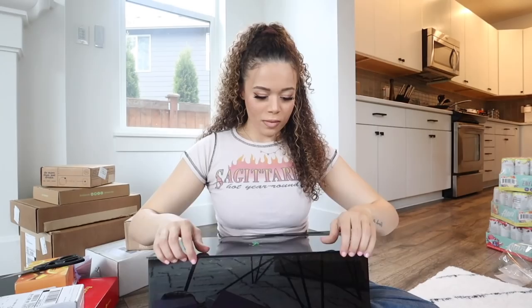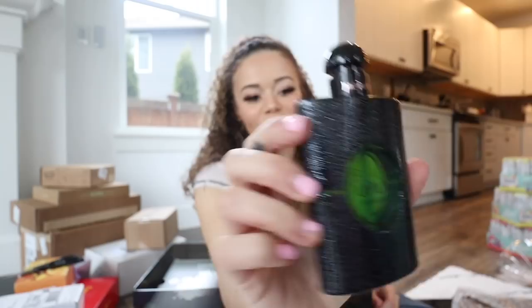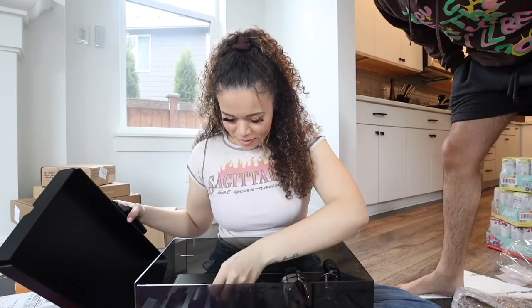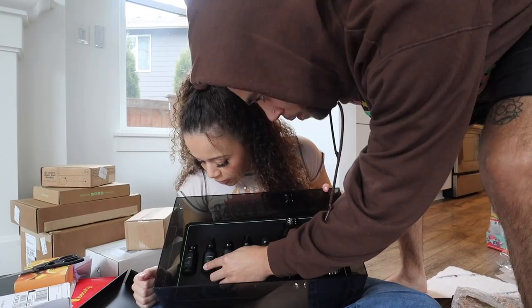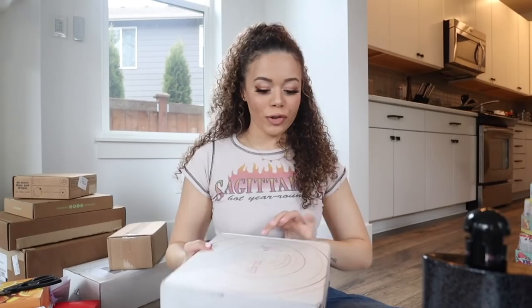This is from YSL - wow, crazy packaging! It says YSL Black Opium - oh my god, this is bougie. Whoa - this is their perfume! I was expecting something more musky like Abercrombie but this is actually really sweet. I'll definitely use this. I got another package from YSL - there's a little cocktail shaker mixer! They sent a mixer and stuff you can add to alcoholic drinks: orange blossom water, fig leaf syrup, green food coloring, and non-alcoholic coffee infused syrup. This is really cool - wow, my dad's gonna want to steal this. Look at how pretty this mixer is!